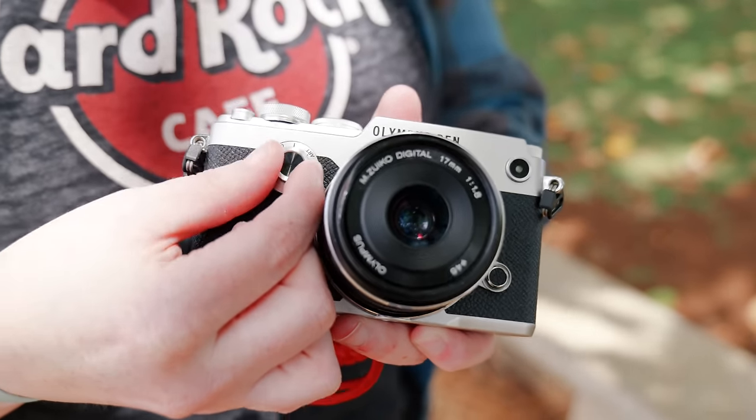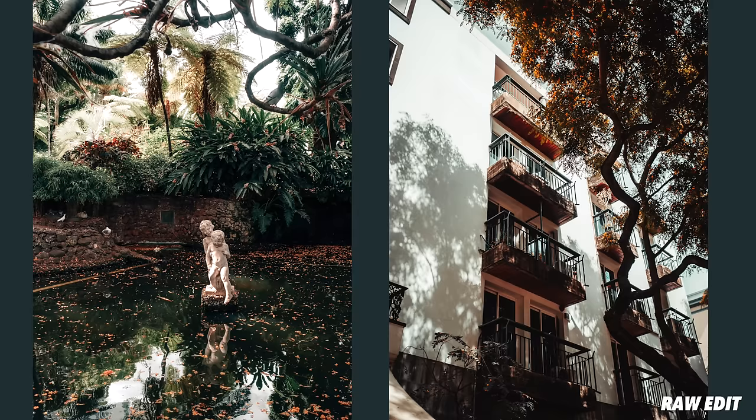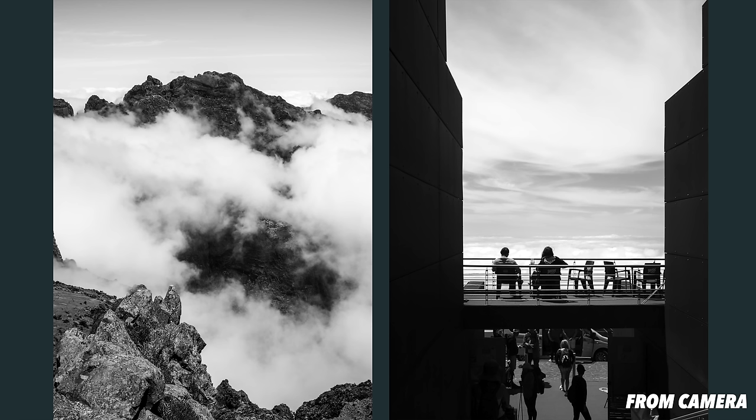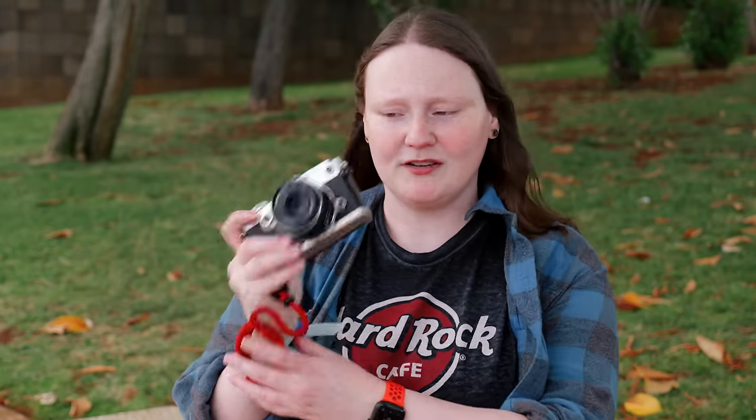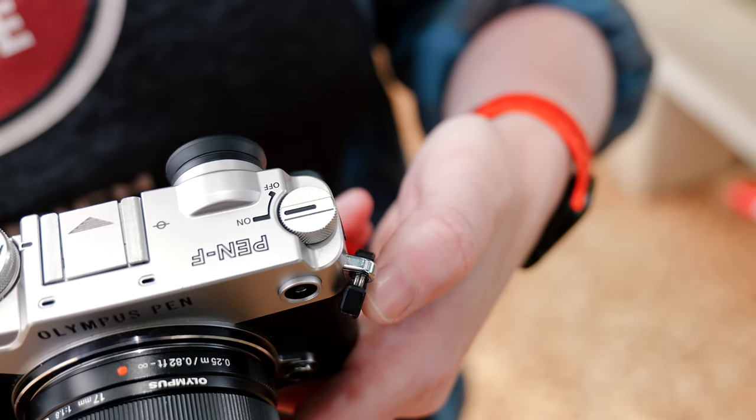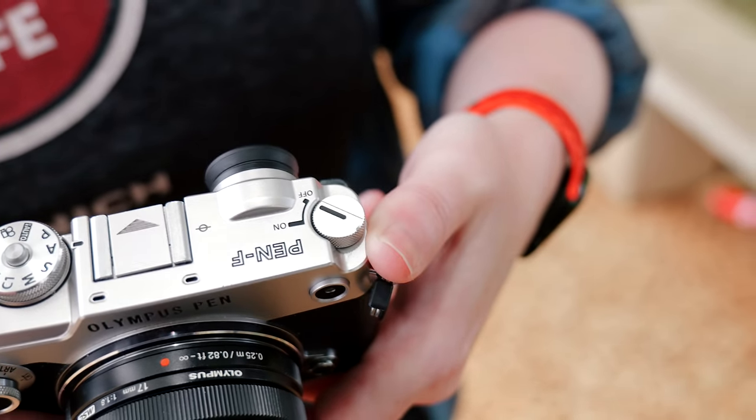Another great hardware feature is the dial on the front. This is where we can quickly change the photo presets. I shoot RAW and JPEG and pretty much just use the custom monochrome, but if you do want to choose selective colour or different filters you have the option to assign them on the front dial, which is really nice. If I was being really nitpicky, it's slightly annoying that the on/off button is on the left, because when shooting street photography I try to keep everything as one-handed as possible. Most cameras have it on the right so this does need two hands to operate — super tiny, but something I noticed this week.